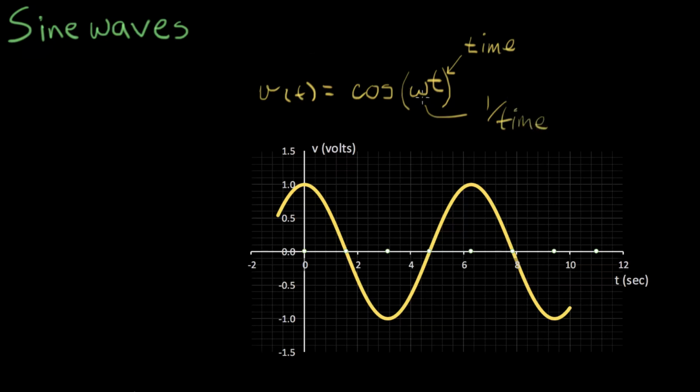And when we multiply those two numbers together, we get something that has no units, and then we can take the cosine of it. So this is referred to as a frequency. Something that has units of 1 over time is a frequency. This is a constant number. Time is a number that increases all the time. And so when we have that cosine, we now have something we call a cosine wave or a sine wave or a sinusoid. And that sine wave goes on as time increases. It keeps going and going and going.